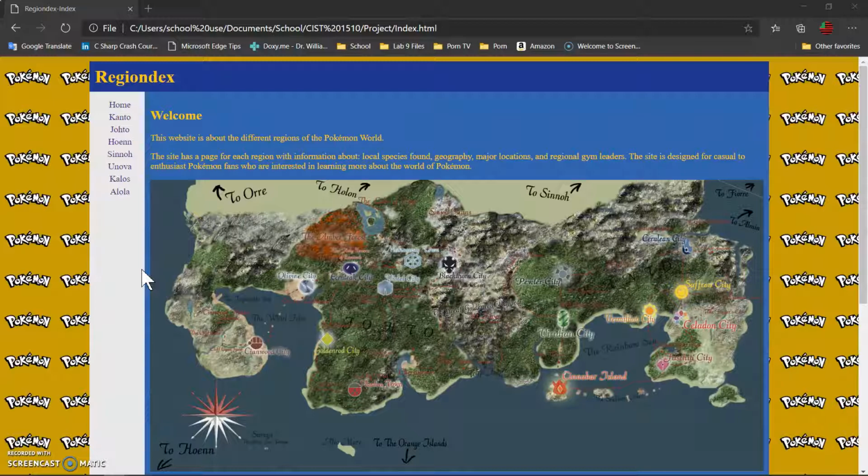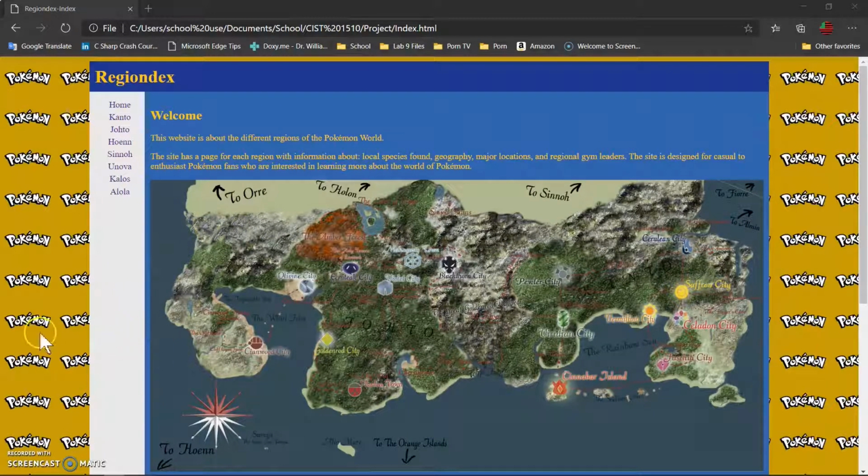As far as the layout goes, I took advantage of the CSS 2-column layout from the book with the navigation on the left and the main content on the right. The index of my page, also known as the index page of my site, shows an example of the layout.